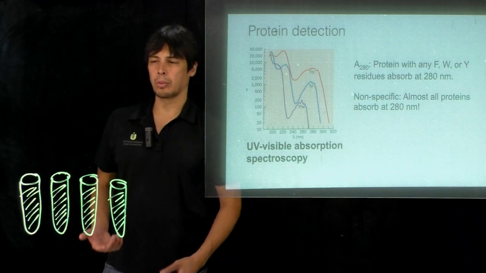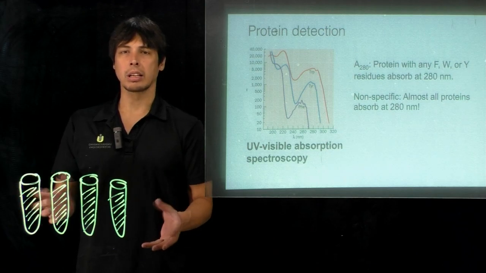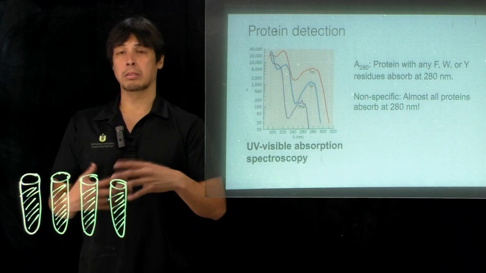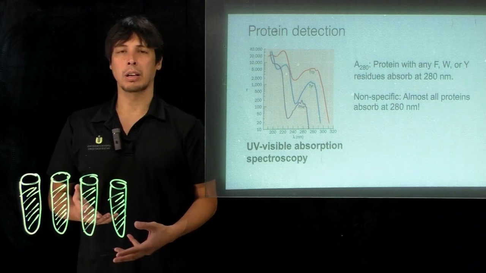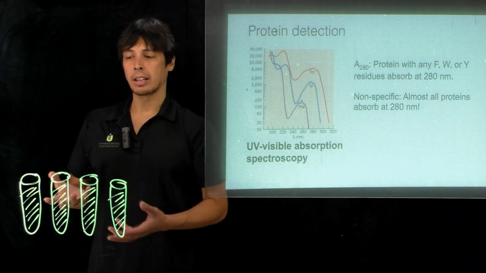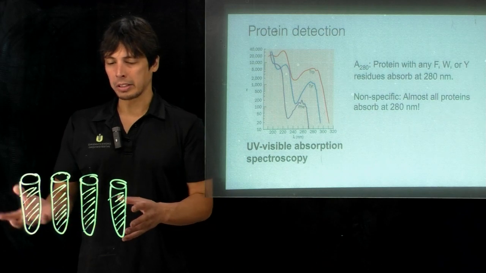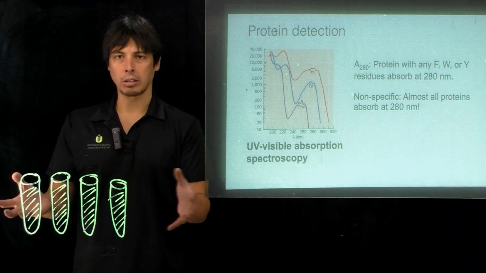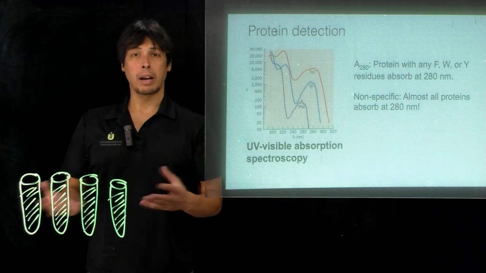So in the lab, when we have our fractionated, what we call our cell lysate, so after we work up our cells, we centrifuge them, we separate the soluble from the insoluble fractions, and then we have our mixture of proteins. We call that the cell lysate. So after we've fractionated the cell lysate, what we actually have are a set of tubes that usually look all the same. They're clear. Like you can't tell them apart by eye.